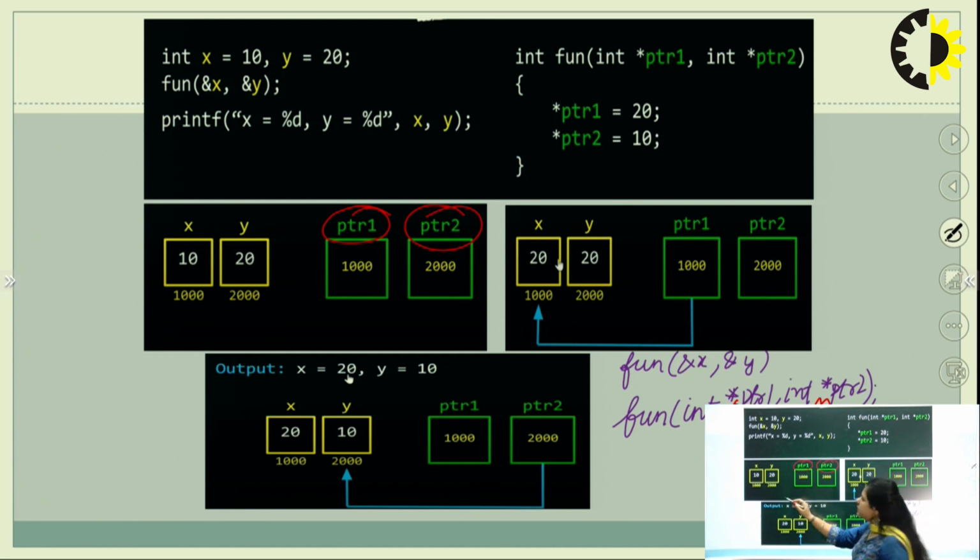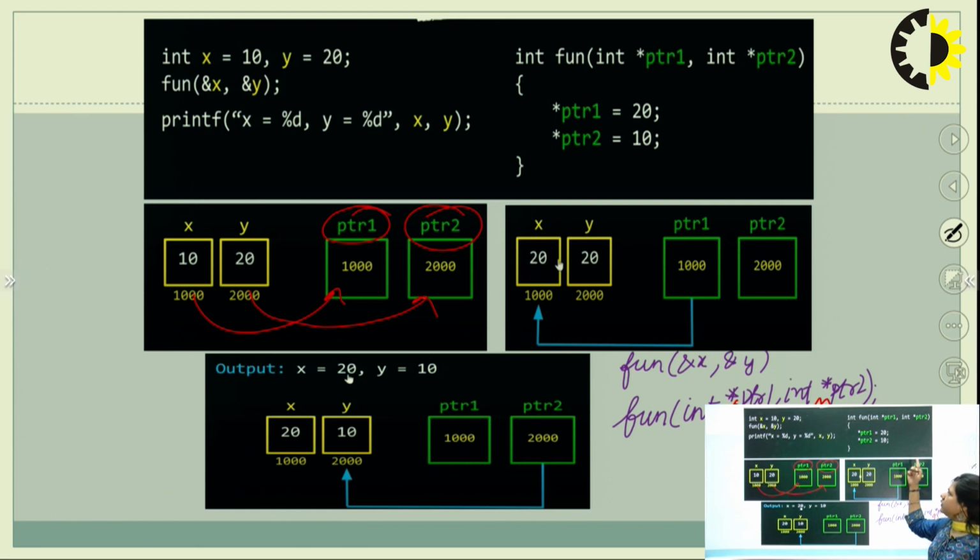With this, the address of x and the corresponding address of y will be stored here. What we are doing inside the function, the logic that we have put, for example, let's say star ptr1 is equal to 20. Whatever manipulation we will be doing, we do with the help of the function only.